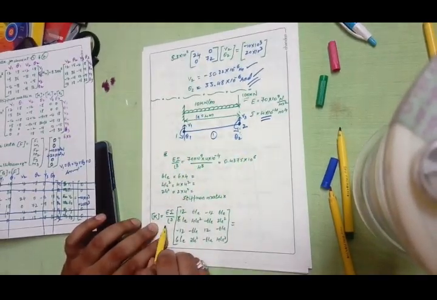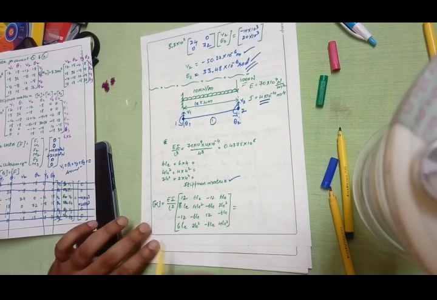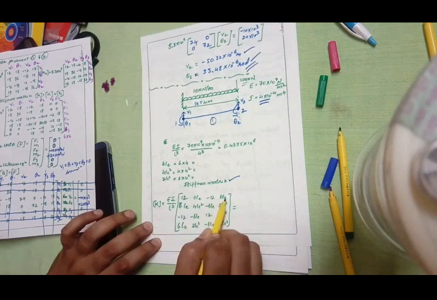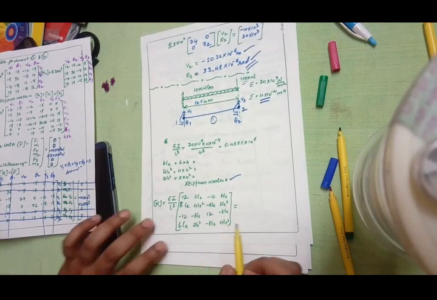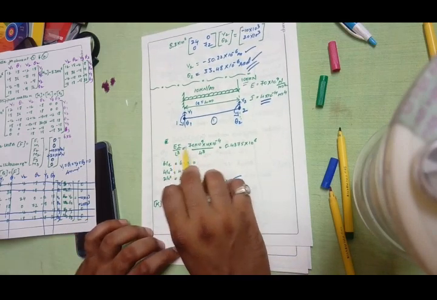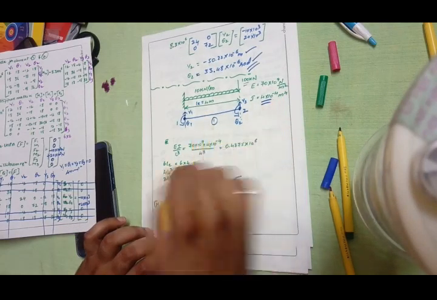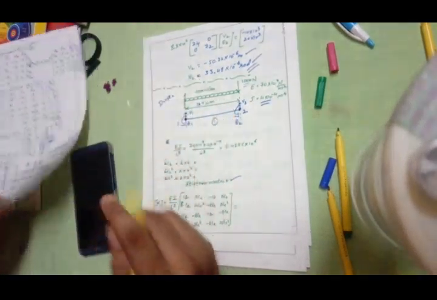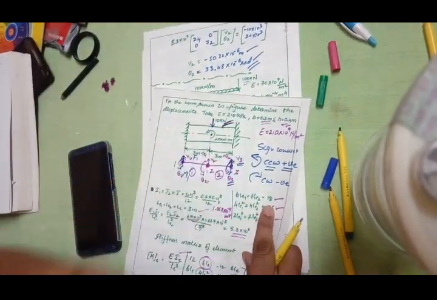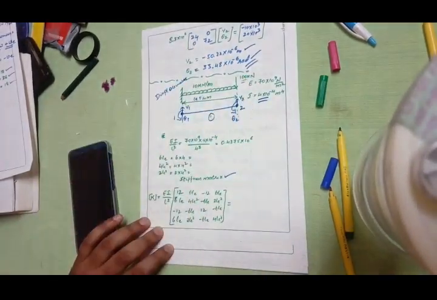So let me first directly go with finding the stiffness matrix. We know that the stiffness matrix is given by EI by L cube times 12, 6L, minus 12, 6L; 6L, 4L square, minus 6L, 2L square; minus 12, minus 6L, 12, minus 6L; 6L, 2L square, minus 6L, 4L square. E is given, that is 70 into 10 power 9. I is also given, that is 4 into 10 power minus 4. So here also our intention is to find the displacements, just like the previous problem. He is asking us to find the displacements, so our aim is to find the displacements.